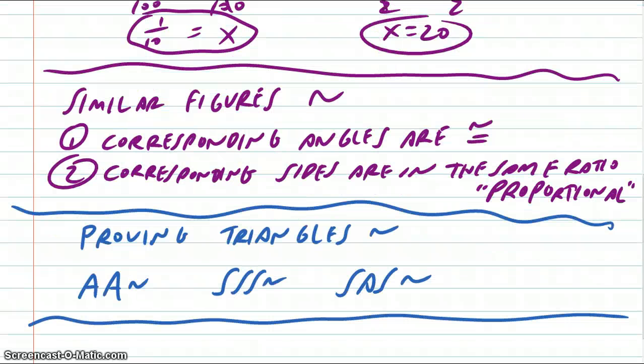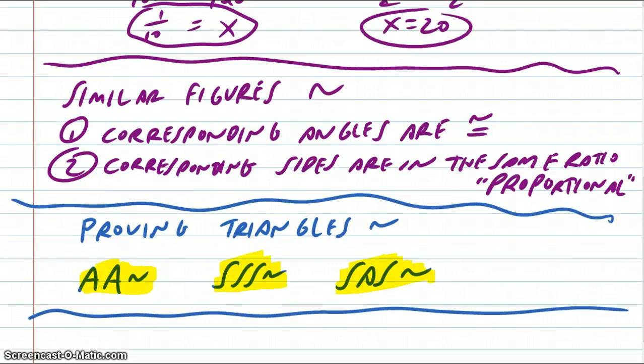The next section highlights how to prove triangles similar. There were 3 different ways that we talked about. Whoops, I was supposed to highlight that. Sorry about that. Angle similarity, side similarity, and side angle side similarity. The angles should be congruent and the sides should be proportional, and so you'll want to prove that, although there won't be a lot of proofs on the semester exam for this semester. It's mainly algebraic and formula based.